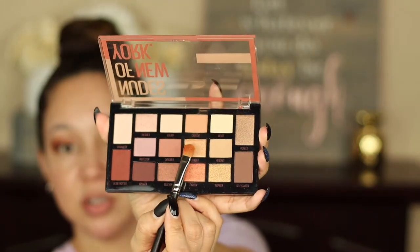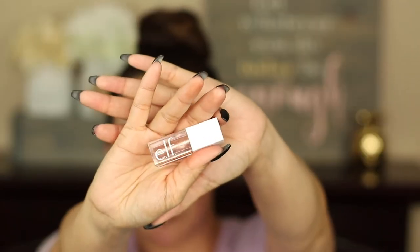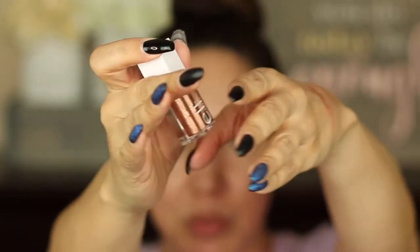I'm going to try the shade Founder on the inner part of my eye. Oh, that looks pretty good. I'm actually impressed with this palette — I'm just so shocked that these shadows are coming out so good. Sadly, I'm probably going to end up covering this entire shimmer look on my eyes. I'm going to have a ton of product on my eyes, but it's going to be worth it. I've heard through the grapevine that this shadow right here is absolutely stunning and I can't wait to play with it.